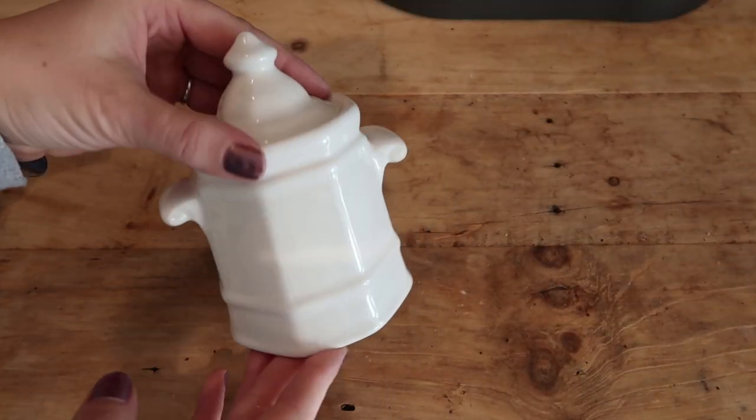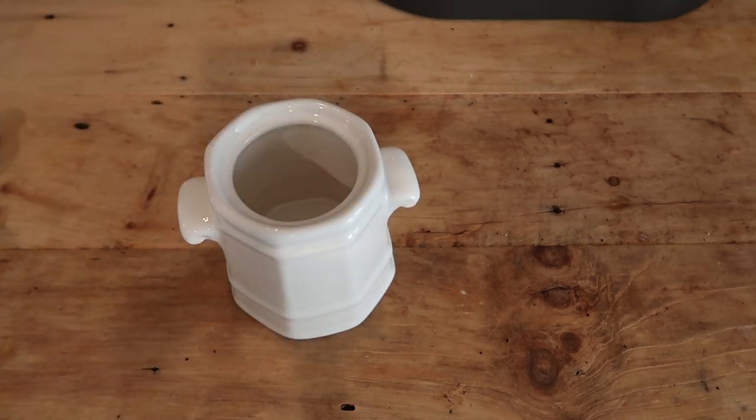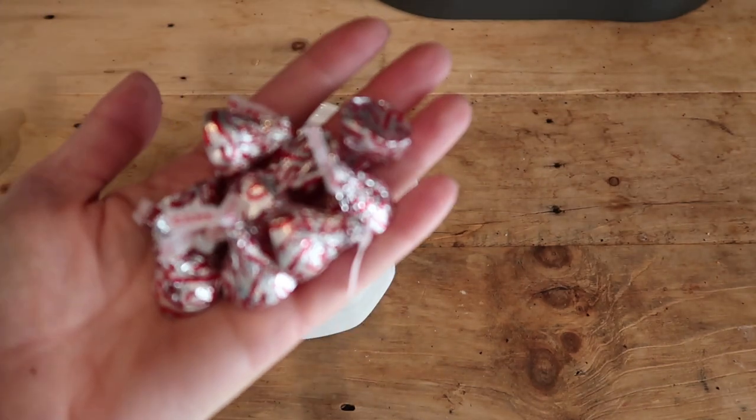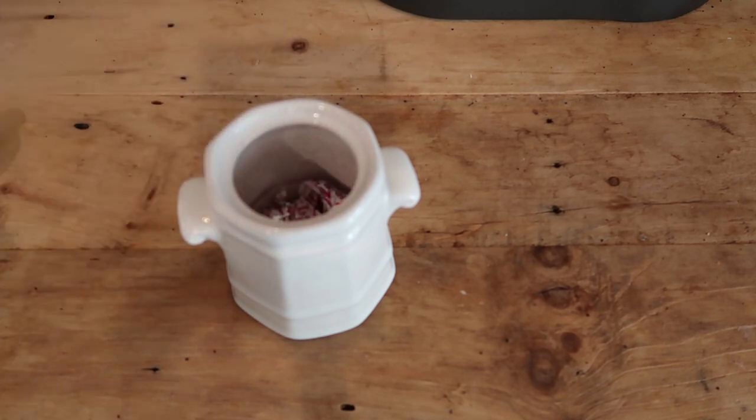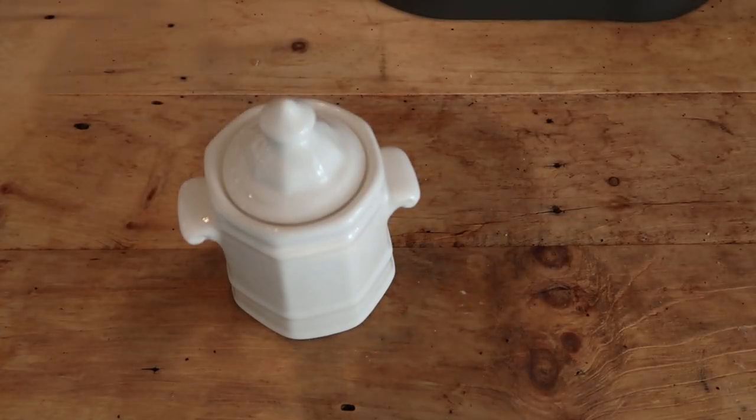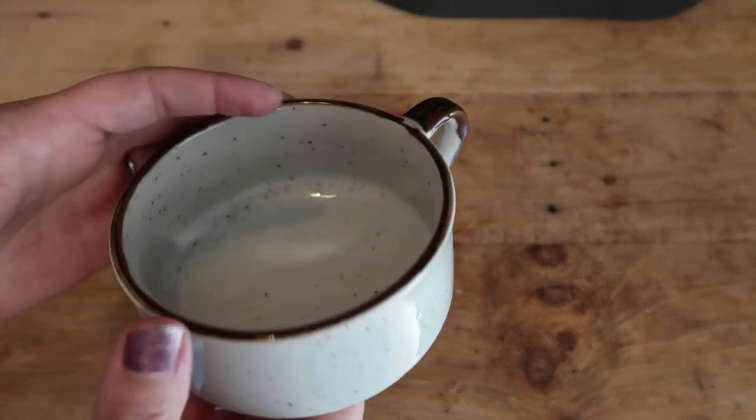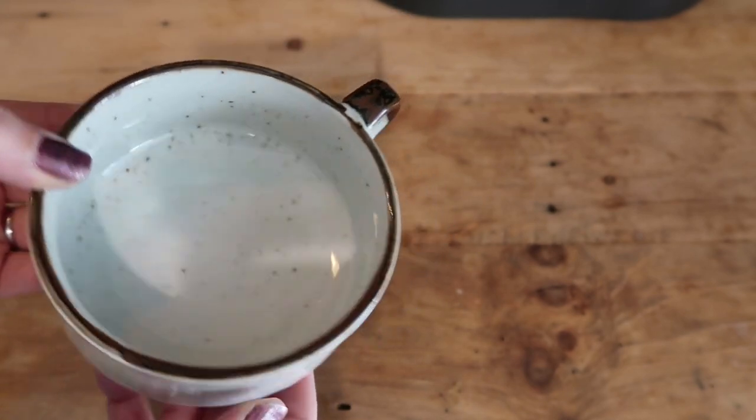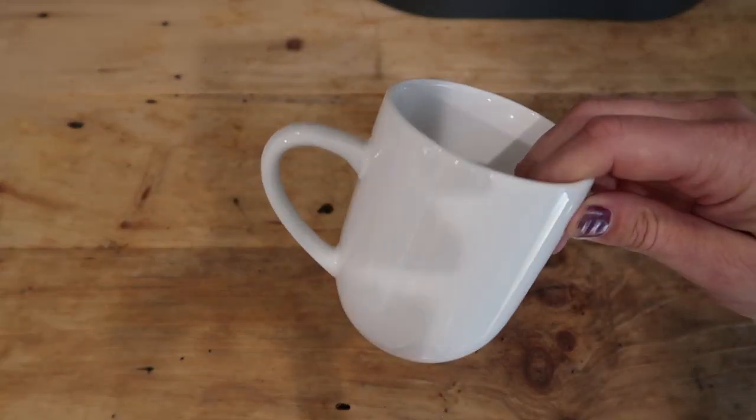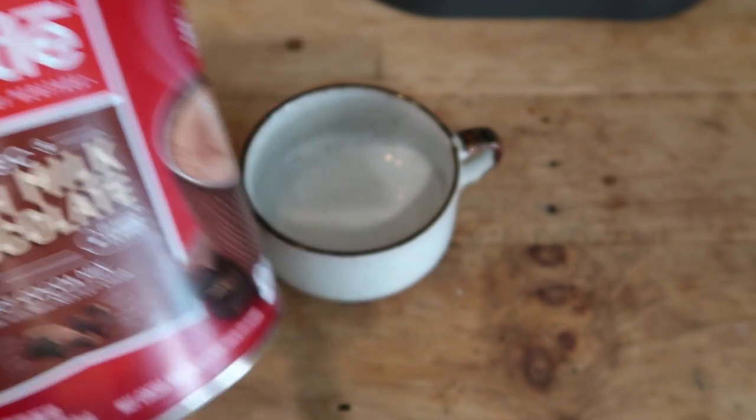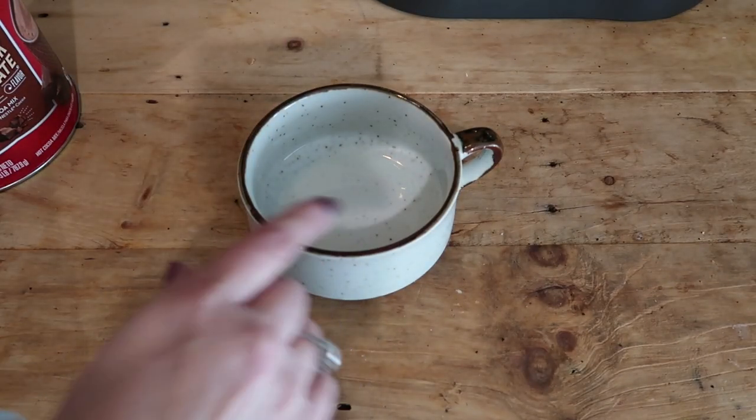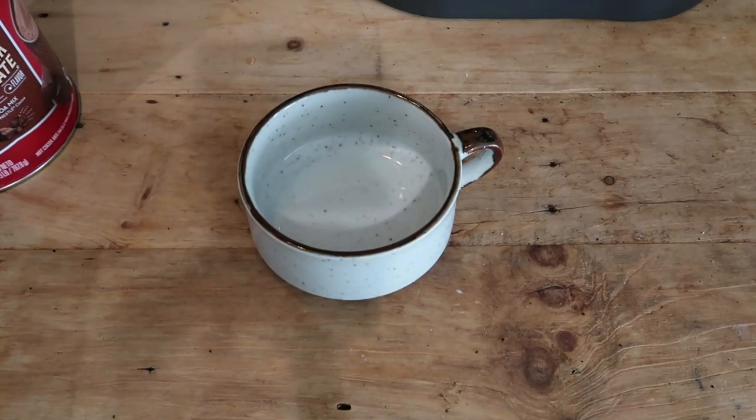Maybe even cute little jars that you find at the thrift store. You can fill with their favorite candies like these. These are my favorite, by the way. I'm allergic to chocolate, so those are super good because they're not chocolate. And then you just fill that up. That would be a cute little surprise in the basket. And I found these at the thrift store, but again, you could get some from the Dollar Tree. They usually have really cute ones, or Walmart has cups. I think these were from Walmart and they were a dollar. And I think that would be really nice to fill maybe with some hot chocolate, if your person likes hot chocolate. Now I don't have any cute Christmas cellophane bags, so Ziploc will work and it'll probably keep it fresher anyway.